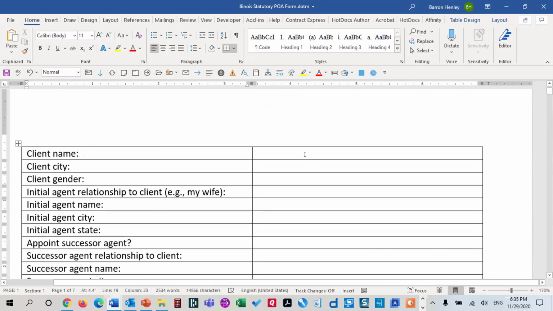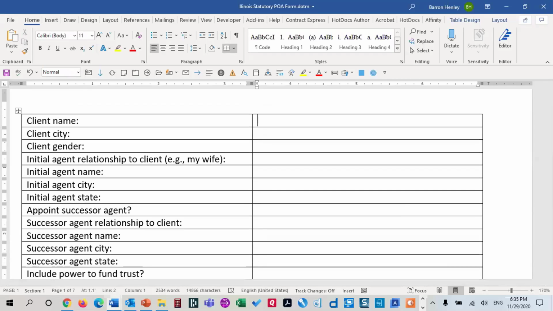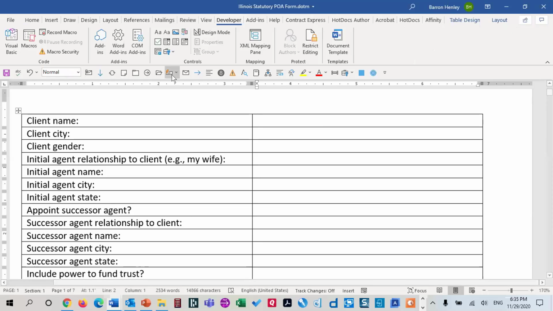And those are all the fill points, right? One of the things we're going to do is, when you answer this, it's automatically going to fill it in everywhere it needs to appear. And now we have to start setting up these fill points so that we can use them to populate the rest of the document. So the Developer ribbon is where we're headed. As you recall, I'm clicking the little blue wrench box, and I'm going to go down and drop in an AB field. Okay, so once you do that, it's going to drop in a field.